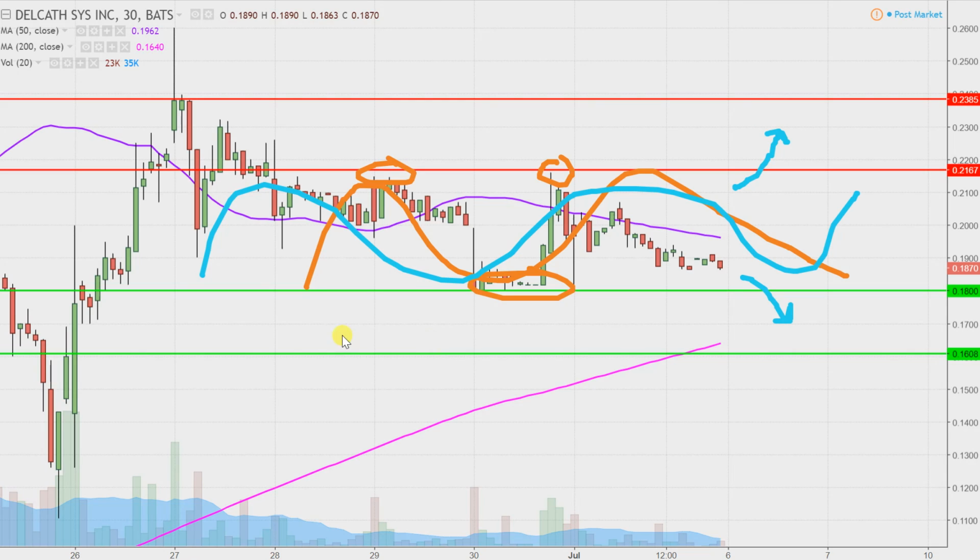Now, sure, if you are a day trader, flipper, whatever you want to call yourself, this is a great area for you. Just flip it up and down, back and forth, back and forth. It's like a little playground for you. But again, from the grand scheme of things, not much else to say other than the price is stuck in the channel right now and going sideways.